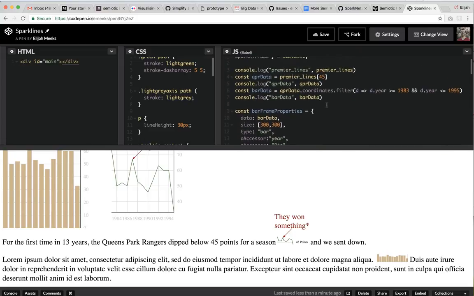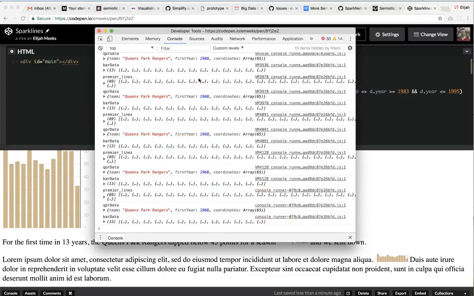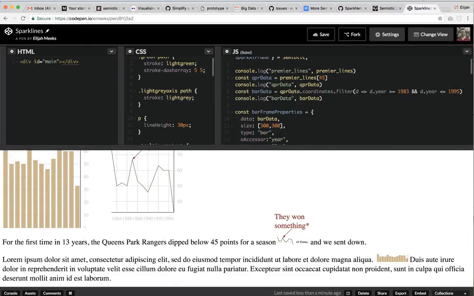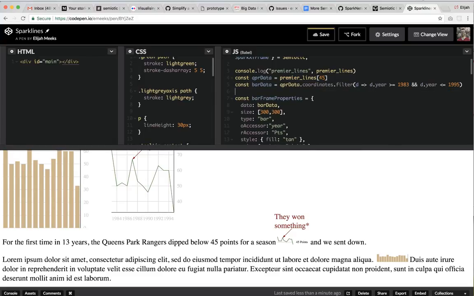So with that said, I think I want to actually try to see what other kind of data we could make here. If we take QPR data, that's the Queen's Park Rangers, but that's really anybody who's in this whole data set. Let's go jump into it real quick. Let's stop console logging, all of that.